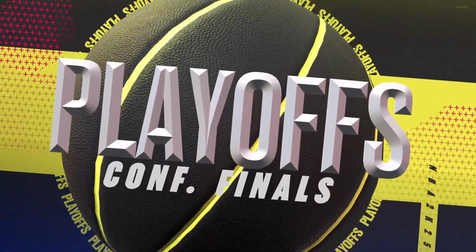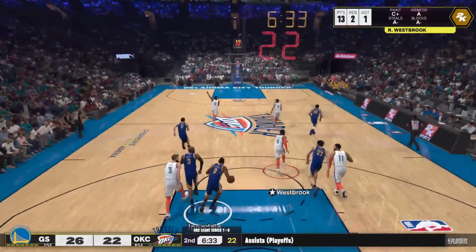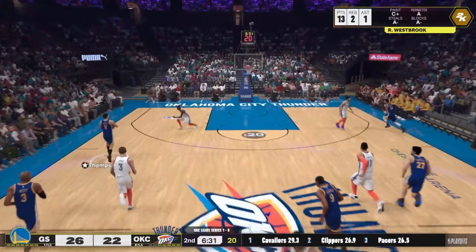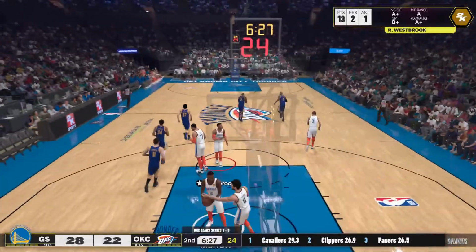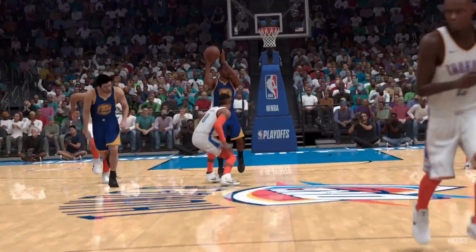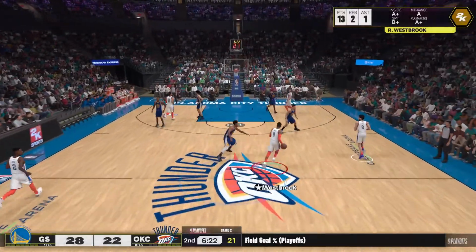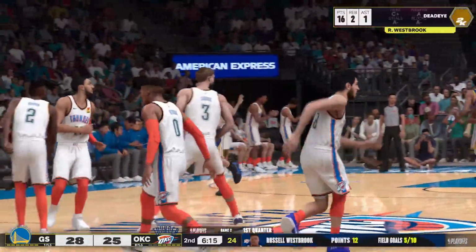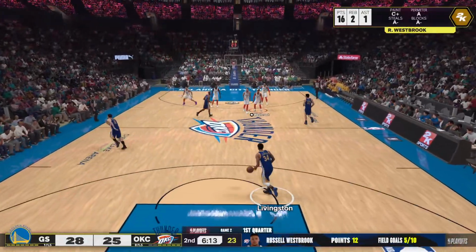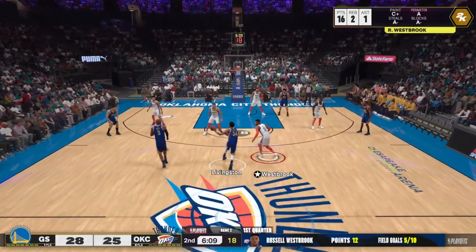The Thunder shooting their first free throws of this game. Second free throw, no good. Warriors leading by 4. Here's Thompson. Thompson hammers it down. The D just kind of stepping aside and letting him get to the rim. There's a reason the lead is what it is right now. You look at it, the communication is lacking, as is the trust. They can ill afford those types of breakdowns. It won't work. You can't win with those kind of breakdowns.